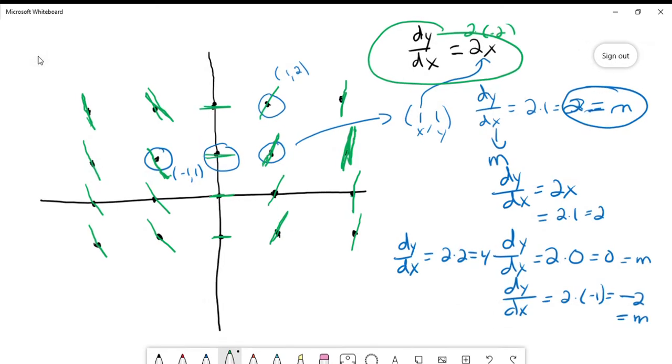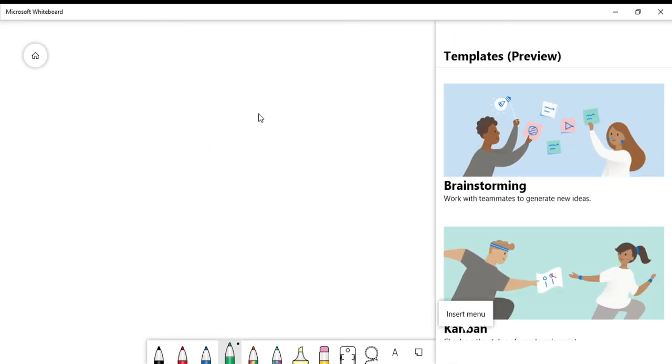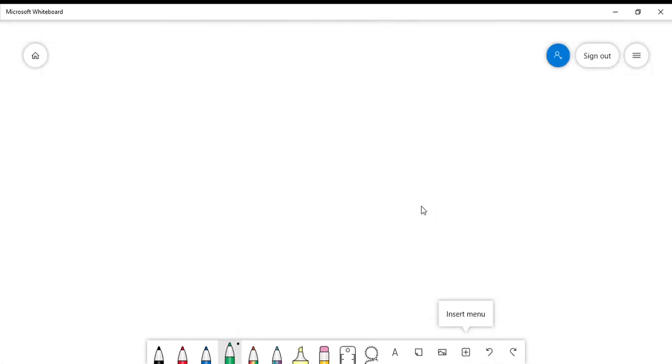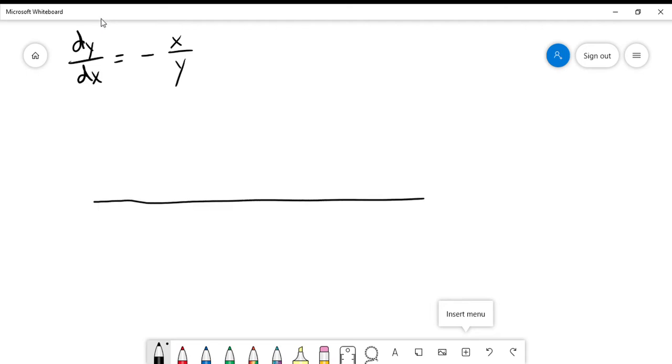Now, some slope fields have both an x and a y in them, like, let me go back to my black pen, dy dx equals -x over y. So if I have a slope field here, now that we've got the idea, I can maybe move a little bit faster.